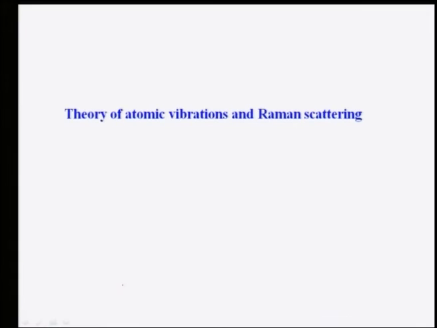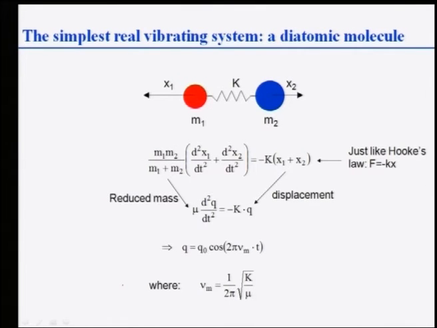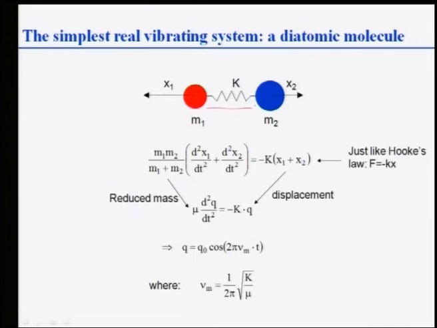So, let us look into the detailed theory of atomic vibration and Raman scattering, which will help us understand the simple formalisms. As you know, we can always consider a diatomic molecule, where the bond can be considered a spring, and they are getting stretched. The spring is stretched with masses m1 and m2, and the spring constant is k. If I stretch this molecule, that is the excitation, by x1 on this side and x2 on the right side.